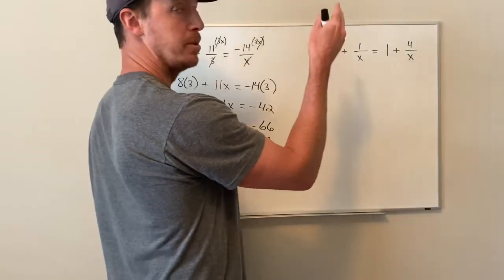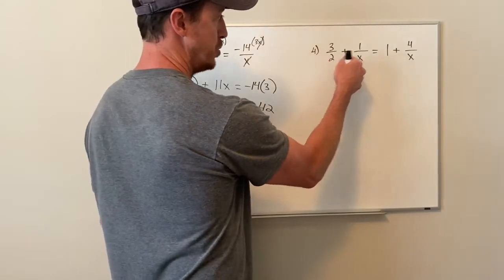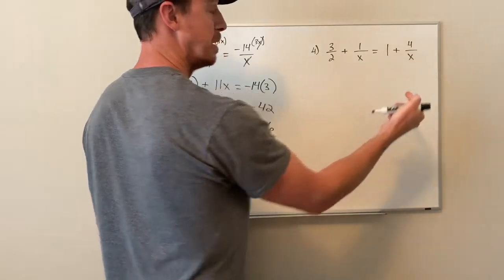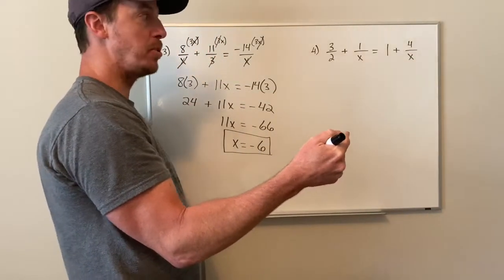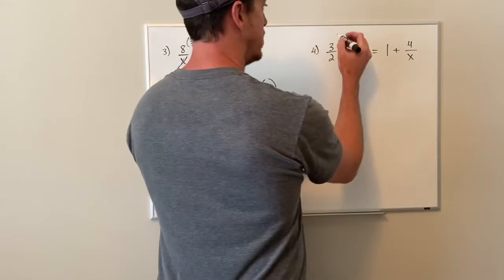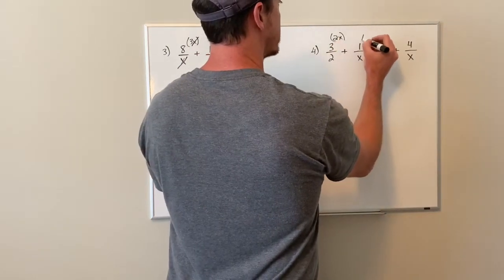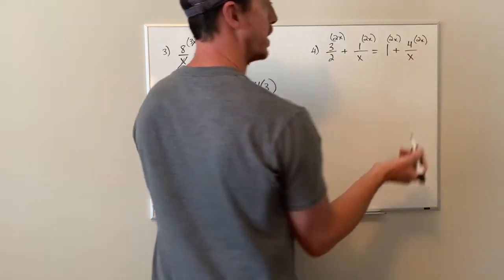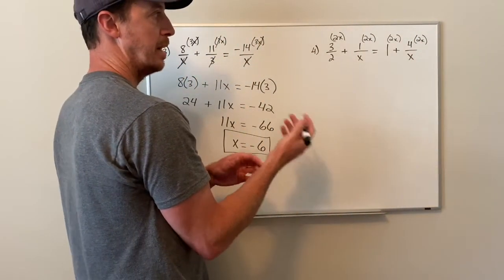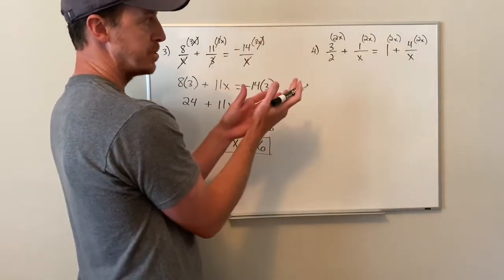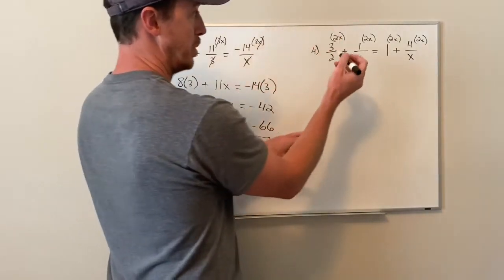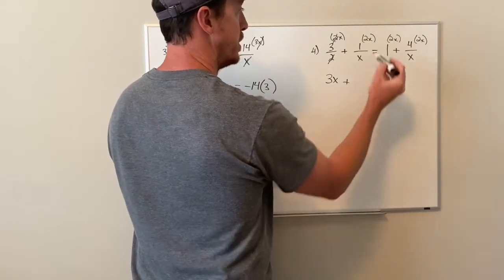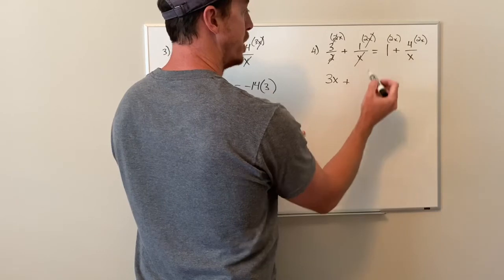Same thing here, almost the exact same thing. I've got a 2, I've got an x, that's really a 1 in the denominator there, and I've got this x. My LCM, my least common multiple for this one would be 2x. And so I put a 2x in every single numerator, just like that. And again, all you're going to do now is cancel whatever got canceled and then write whatever was left. So the 2's get canceled. I'm left with 3x right there. Here, the x's got canceled. I'm left with 1 times 2.